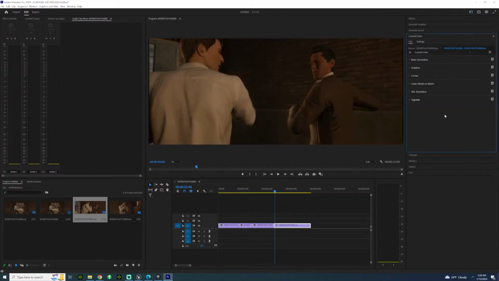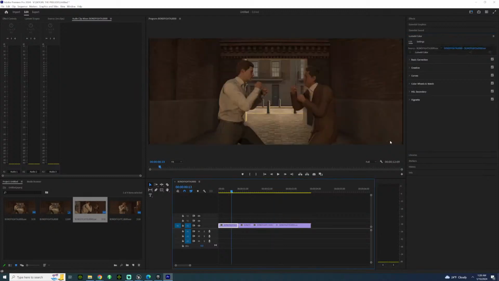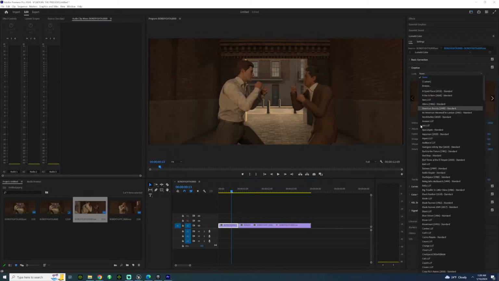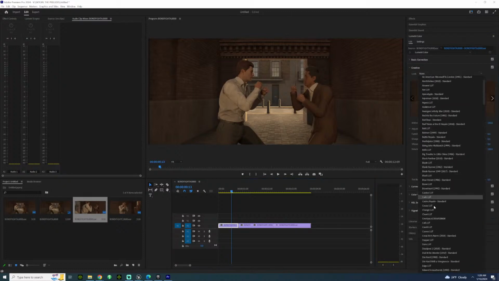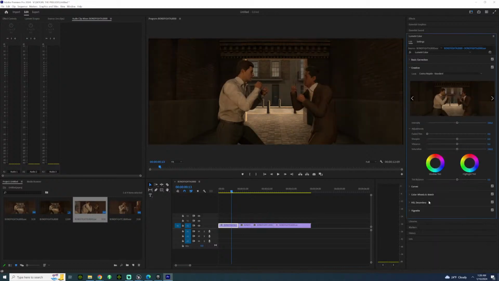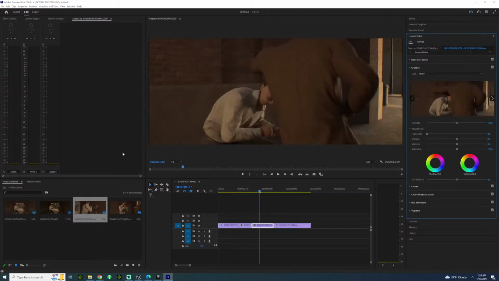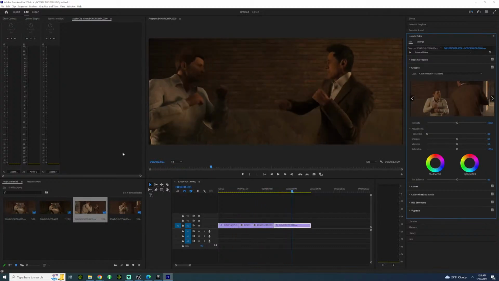Nah, I'll just color correct it myself. Although, let's see what it looks like. Nah, but anyway, not too bad. Not too bad at all.